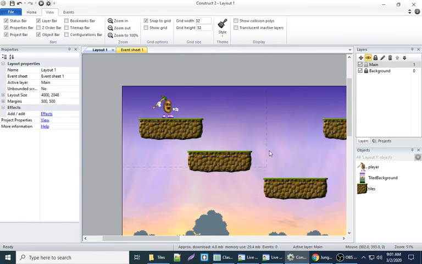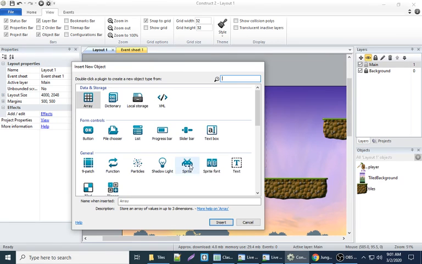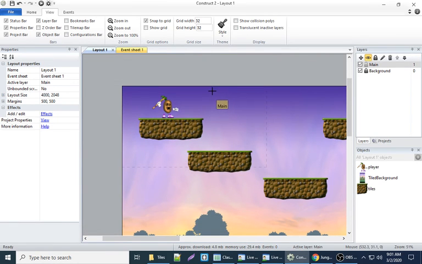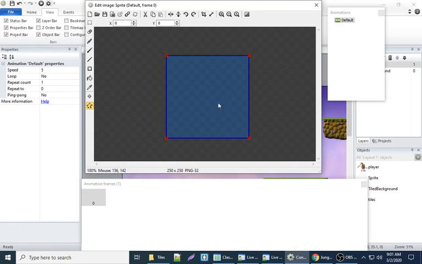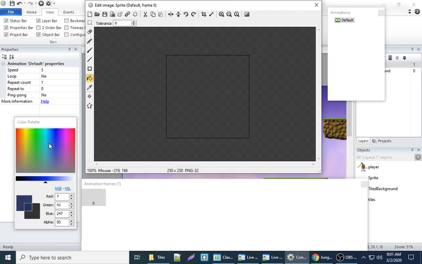And I'm going to make another sprite. It doesn't matter what I do for the color of this sprite. I'm going to pick a blue, and I'm going to lower its alpha to 50, so that it's kind of transparent. Eventually when the game starts, we're going to set its opacity to 0 so we don't even see it.